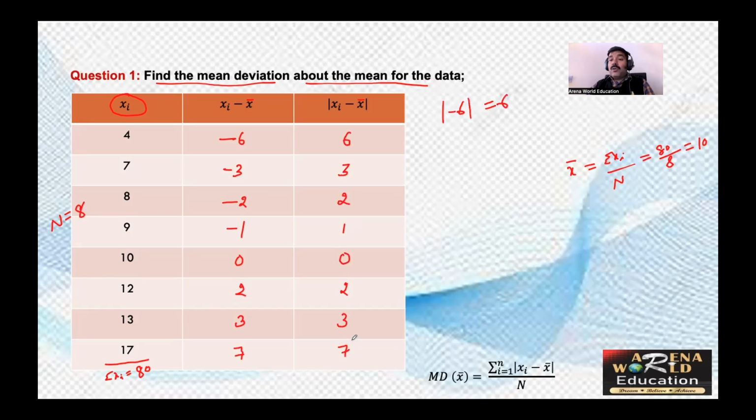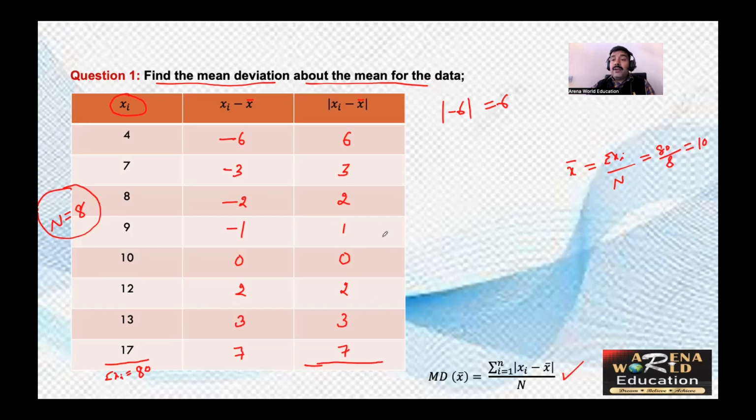Right? So now, coming to the main point, we will find the mean deviation. These are the important formulae. I have written all the formulae here. You can see that this formula is required: mean deviation about the mean. So we will add this one. This is summation mod xi minus x bar, right? And n we have already calculated, n is 8.